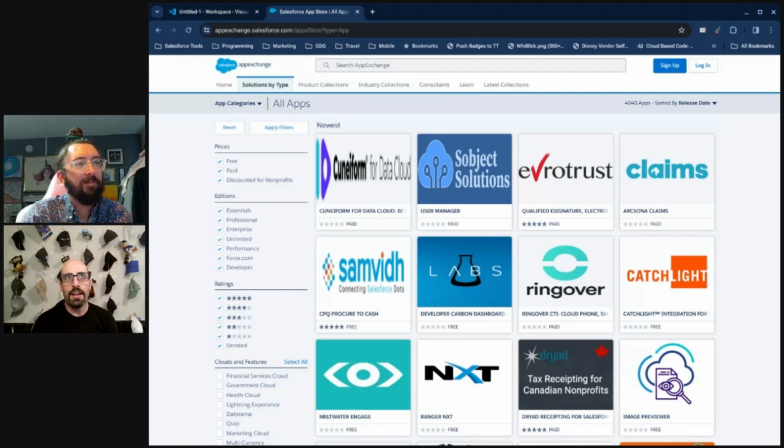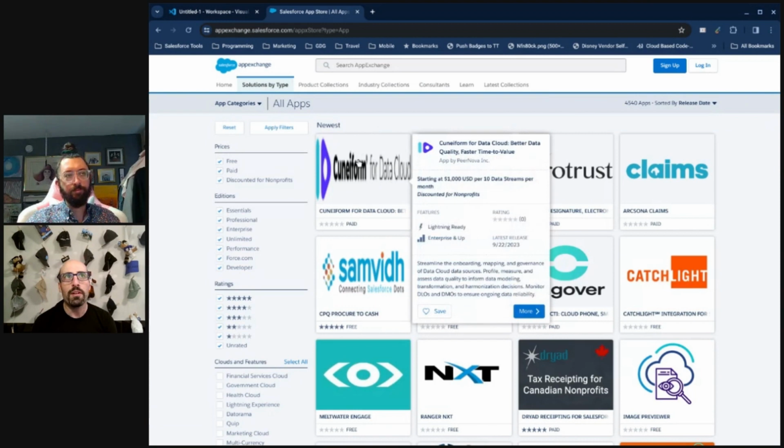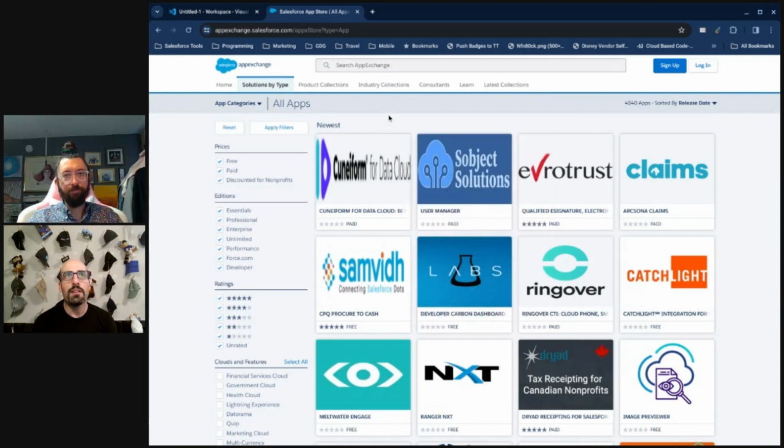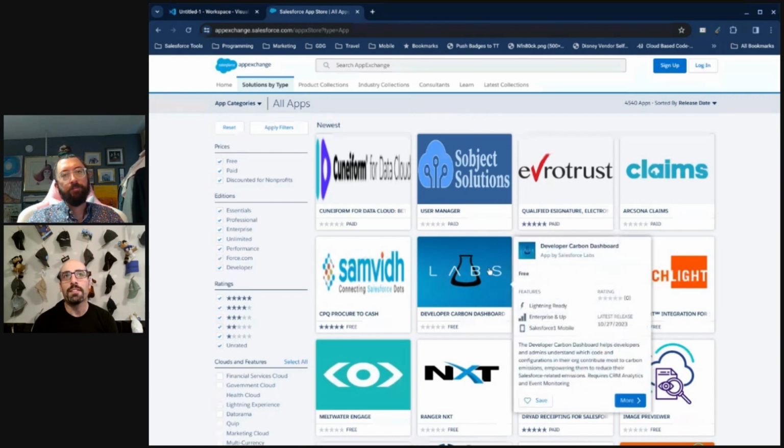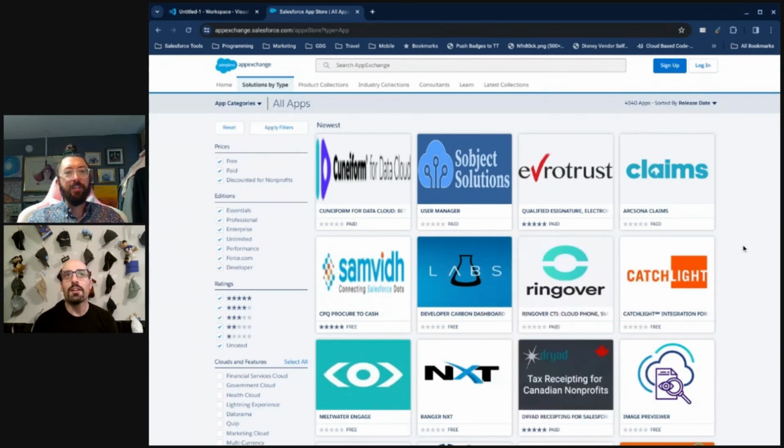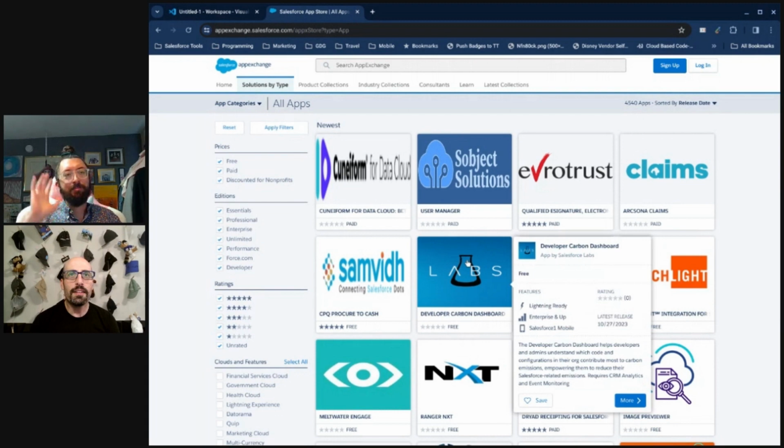And I get it, right? Image sizes differ on every website. But Salesforce does tell all the publishers, hey, this is what we recommend. And this is what happens when you don't follow their recommendation. It does not look good. Although, to be fair, even this Labs one here doesn't look great. I thought that might not be an official Salesforce Labs one, but it looks like it is. So it's just a filler tile they have.